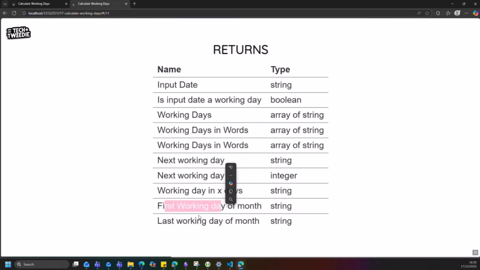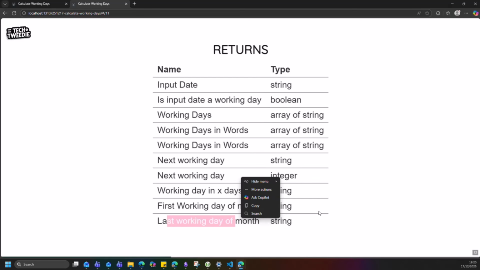I'm also going to get the first and last working day of the month. This came out of feedback I got from some users who said, I really want to use your connector, but I need to know the first and last working day of a given month based on this working pattern. That's something else this delivers. I'll show you that in the background, but the demo is not directly around it.